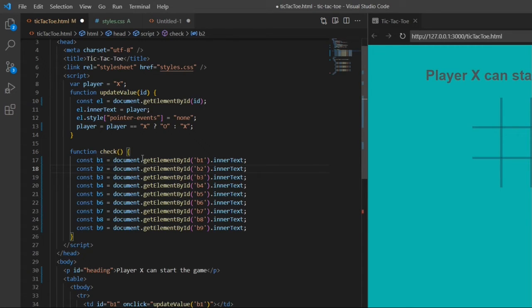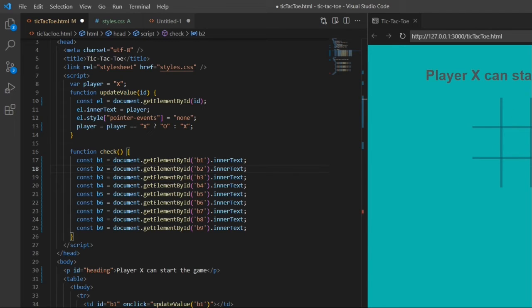So first thing, if B1 is equal to B2 and B3, it means that's a winning probability. Another is if B4 equal to B5 and B6, that's a win. If B7 equal to B8 and B9, that is another win. And another case is if B1 equal to B5 and B9, then that's a diagonal win. And another is if B3 equal to B5 and B7.